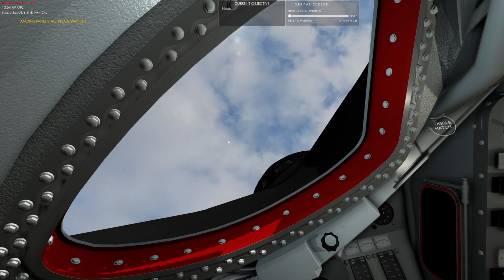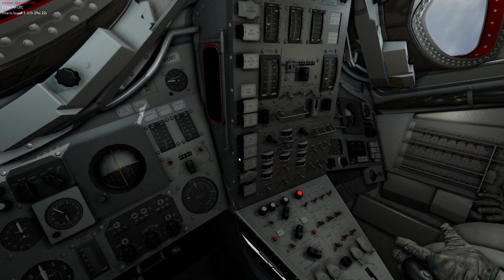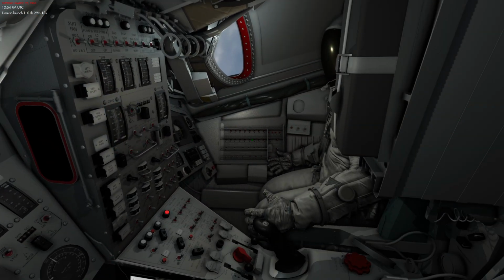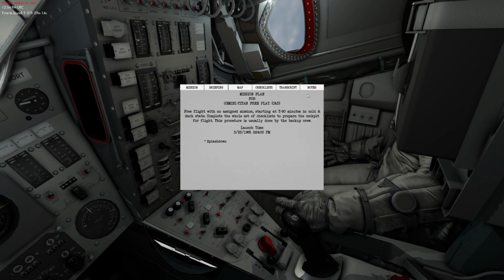So let's go ahead and walk you through the basic steps here. We're going to be doing an EVA today, so we need to make sure you have plenty of oxygen on board, although that's really not going to be a problem for us, as you're going to see. So we're going to go ahead and make our way through the checklist and take it all the way to launch. Well, let's get started.